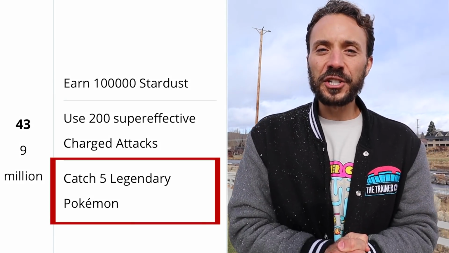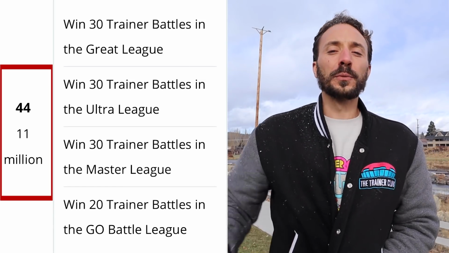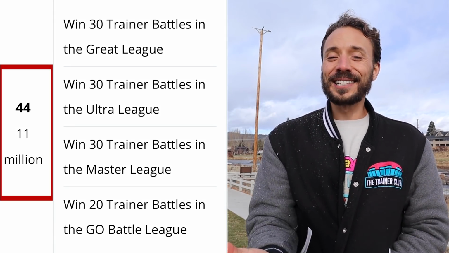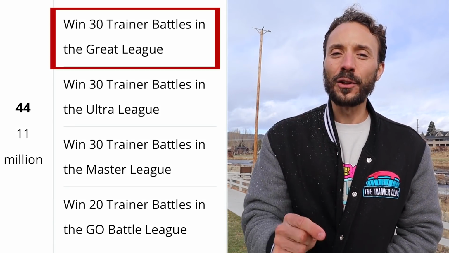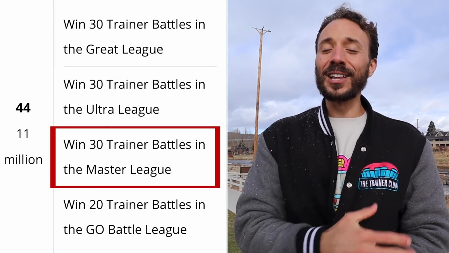And then catch 5 legendary Pokemon, which is very easy. And then we're getting into rank 44, which is gonna be 11 million total XP. That is going to be something that you guys need to get. Then we're going to do 30 battles in the Great, Ultra, and the Master League. So you guys can battle against each other.